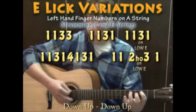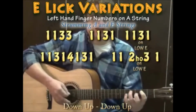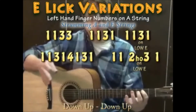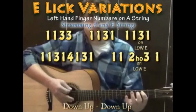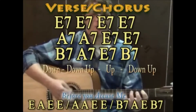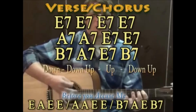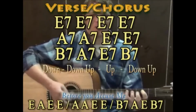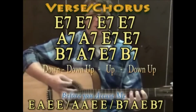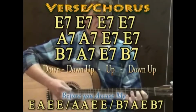Down, up, down, up, down, up, down, up. Which is kind of cool too because one of those licks would actually equal a bar. So if you're counting beats, you'd have 1, 2, 3, 4, 1, 2, 3, 4, 1, 2, 3, 4. So then you have the A lick, and you can do all these variations for the A lick too.